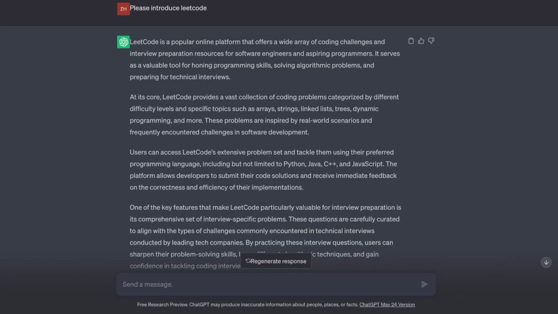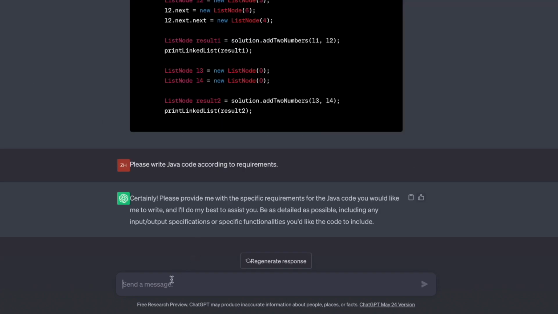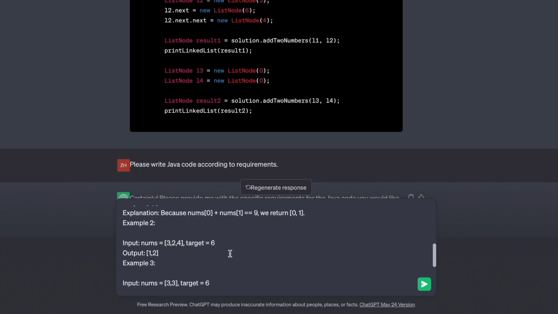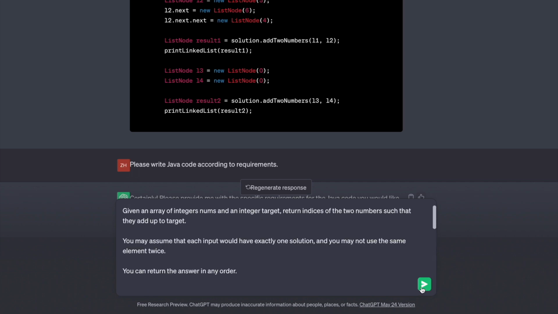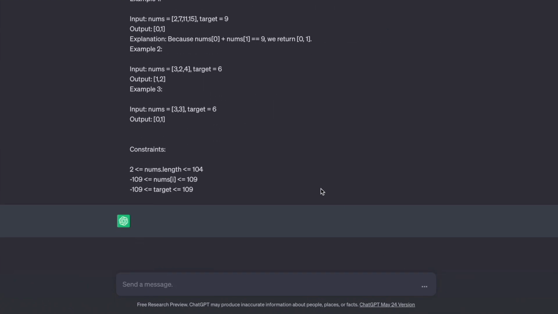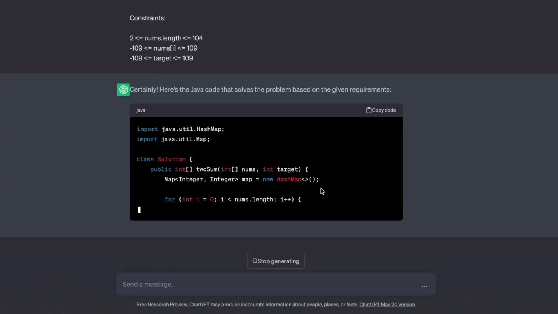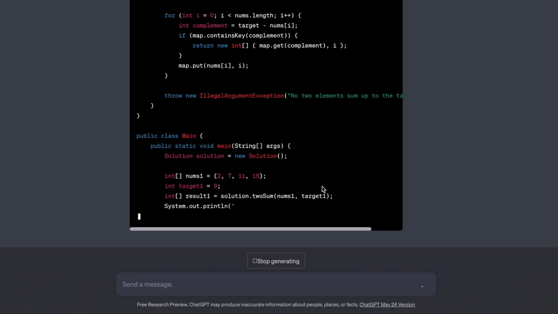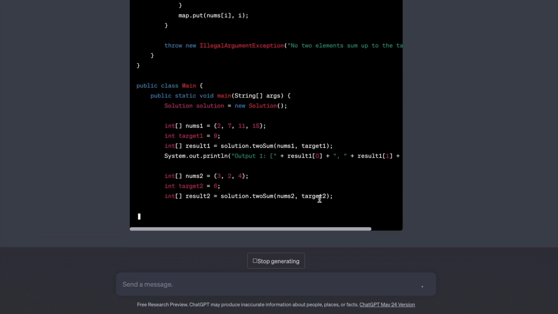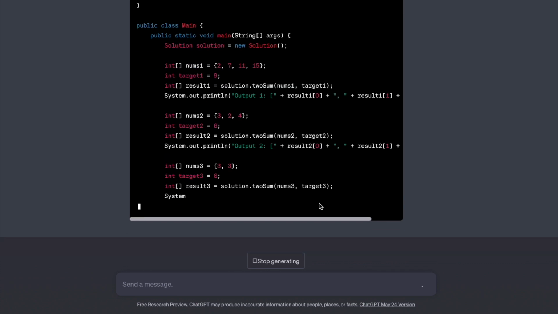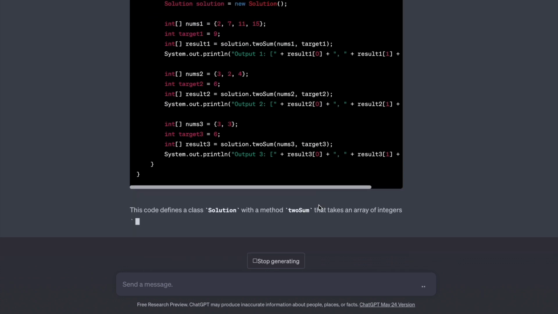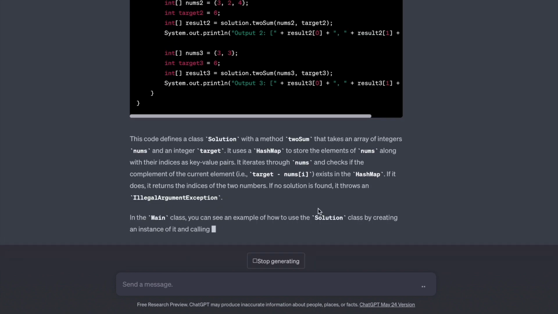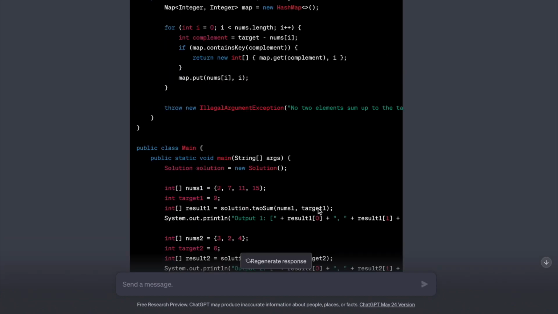Copy the question to here. Let's see ChatGPT. The question is copied here, and we check whether we copied the question correctly. Send it to ChatGPT. Oh my god, amazing! It seems the code is correct. Oh, it also outputs the main function. Wow, it has all the test cases and also gives explanations.